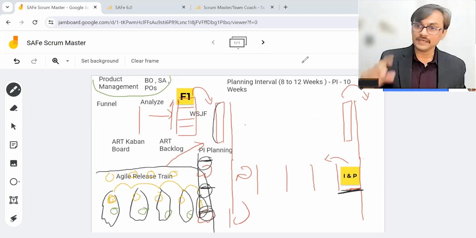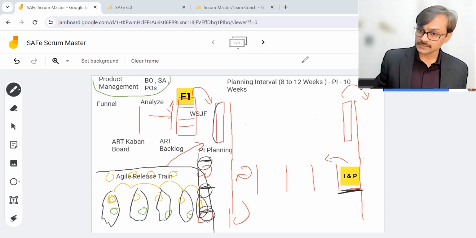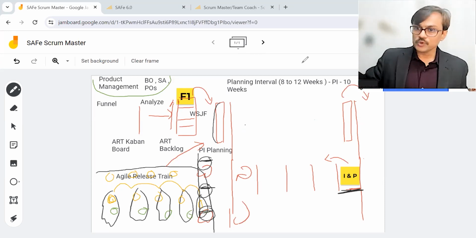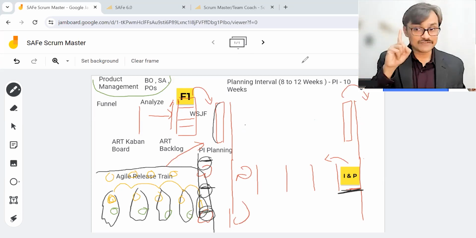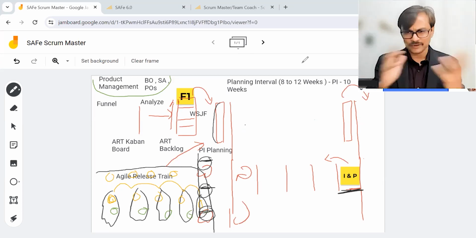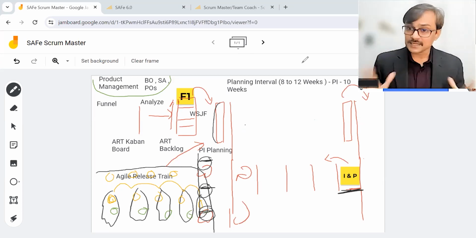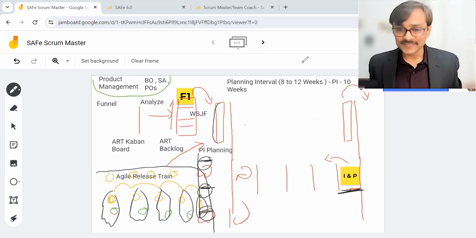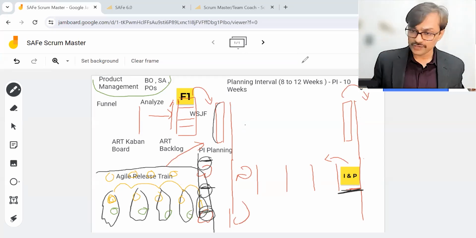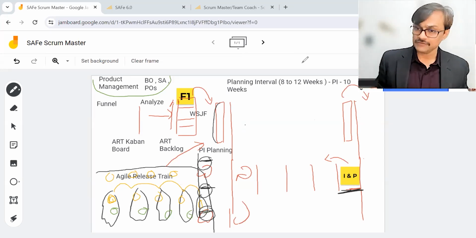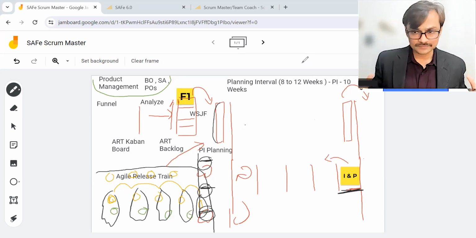During that helping, I may also coordinate with other Scrum Masters and other Agile teams to reach some agreement on the dependencies we have on each other during that particular duration. So that's the first activity in a realistic manner. We can talk SAFe jargon and all, but that's not there in Scrum, because the whole setup of PI is not there. So as a Scrum Master, that's an additional thing in the SAFe way of working, that I need to get my team ready for the PI planning meeting.